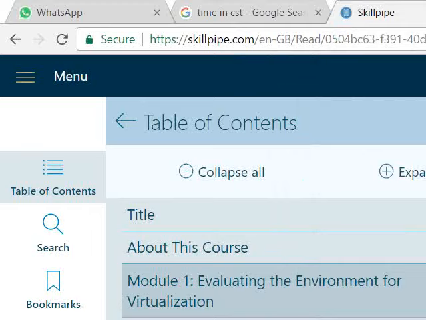Let's see what is app controller. So as we saw, app controller is something which manages multiple VMMs, manages multiple Windows Azure subscriptions, and supports self-service virtual machine deployment. App Controller is a self-service portal that enables administrators and end users to control, deploy, and configure applications and virtual machines across VMM.